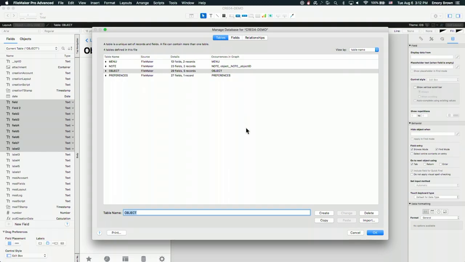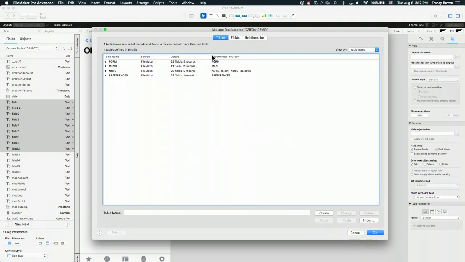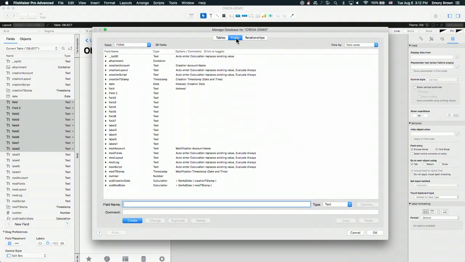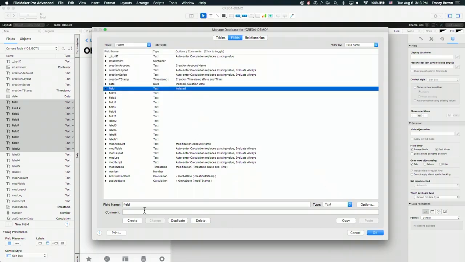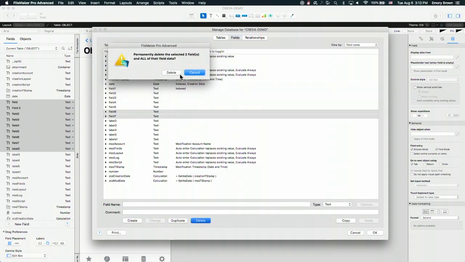So we're really going to just hone in here on something called a form, which is where we're going to collect our data, and then something called a form type, which will allow us to drive that form. So let's go ahead and set up the form. The form is going to have 5 different fields. I've already got some fields here. I'm going to go ahead and repurpose a couple of them so that we have 5 fields. 1, 2, 3, 4, 5. Go ahead and get rid of these extras.